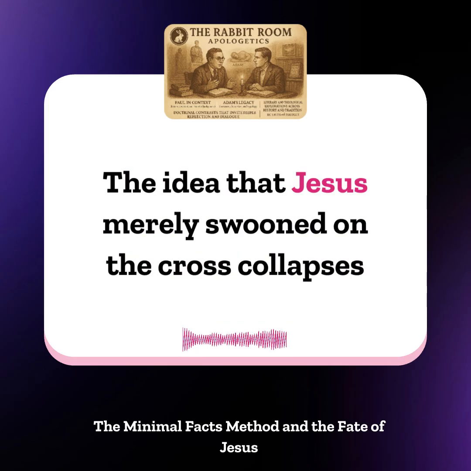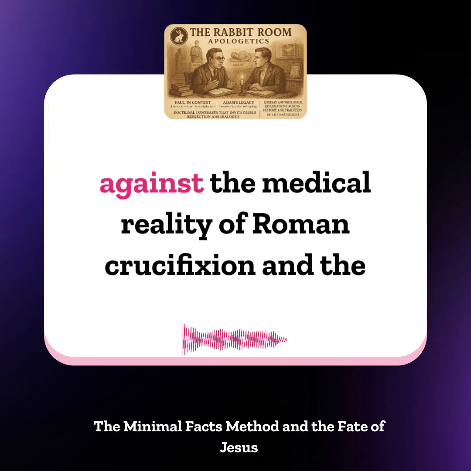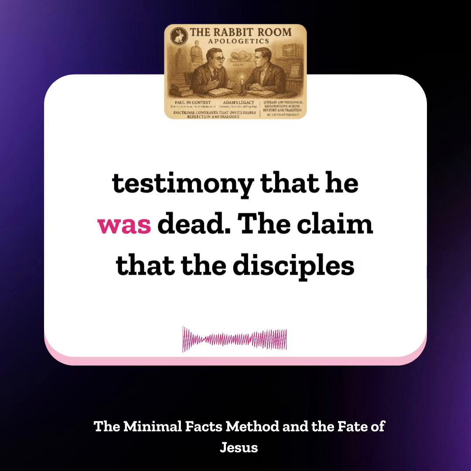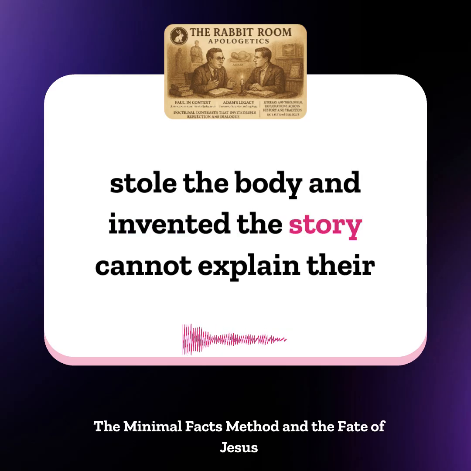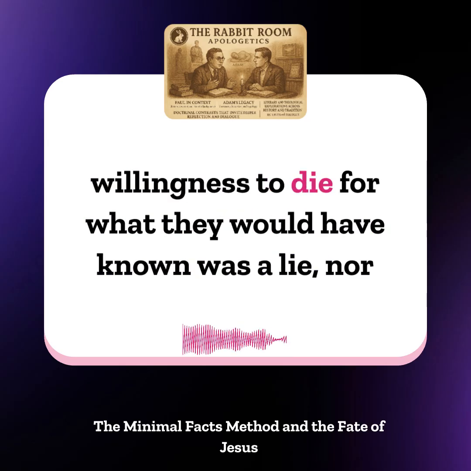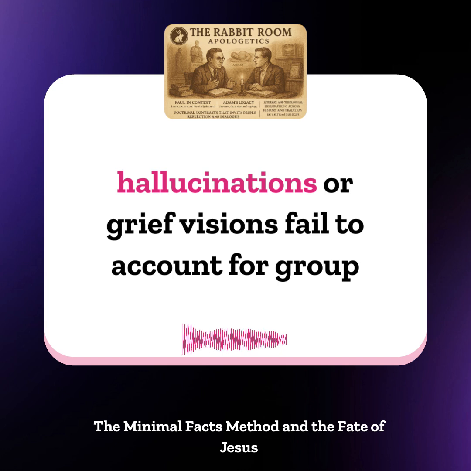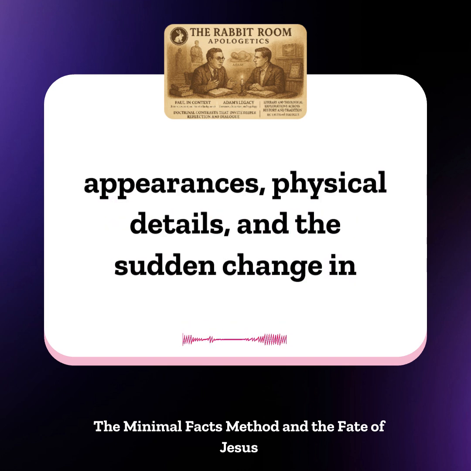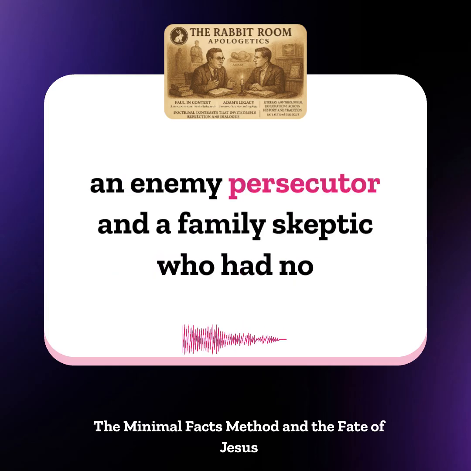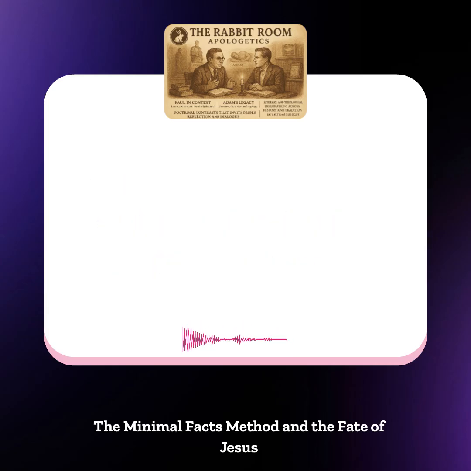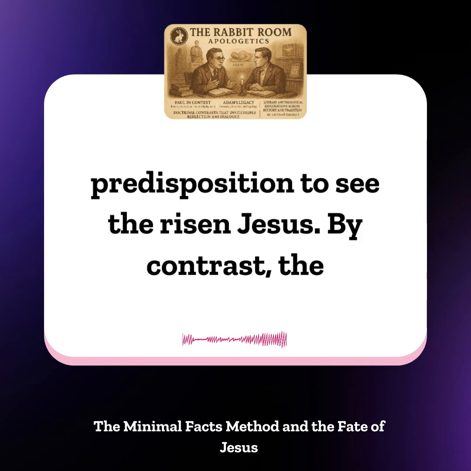The idea that Jesus merely swooned on the cross collapses against the medical reality of Roman crucifixion and the testimony that he was dead. The claim that the disciples stole the body and invented the story cannot explain their willingness to die for what they would have known was a lie, nor the conversions of James and Paul. Subjective hallucinations or grief visions fail to account for group appearances, physical details, and the sudden change in an enemy persecutor and a family skeptic who had no predisposition to see the risen Jesus.